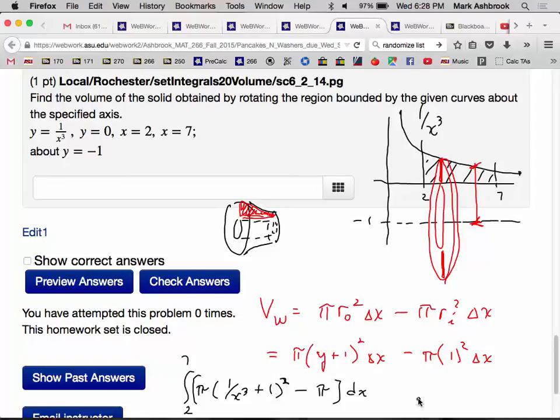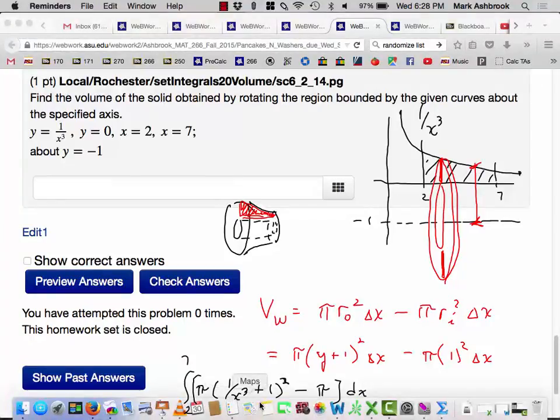Yes, sir? I did that, and I went to the tutoring center too, and the answer just didn't come out, and I think a few other people had the same problem. So you got an answer for this, and when you put it in, it still counted it wrong. Yeah. Three people at the tutoring center checked it.